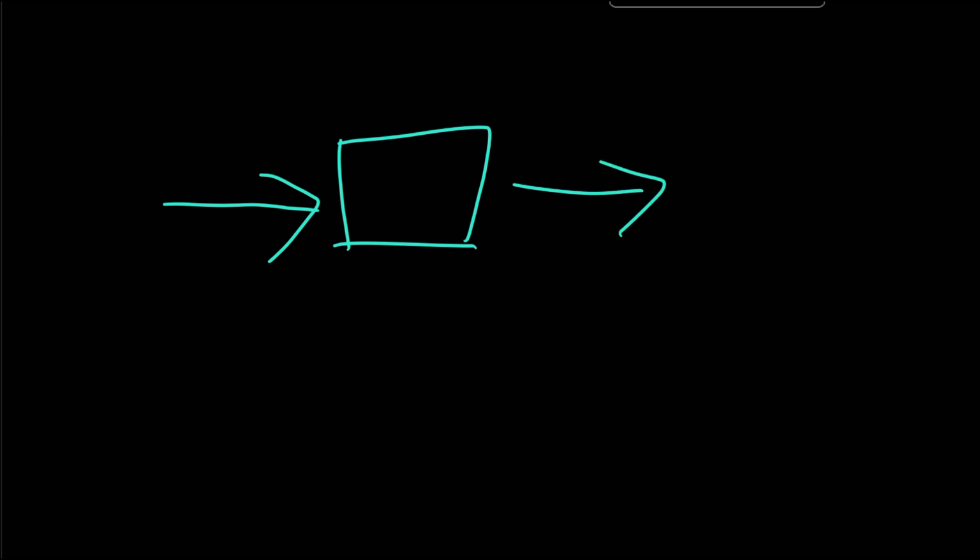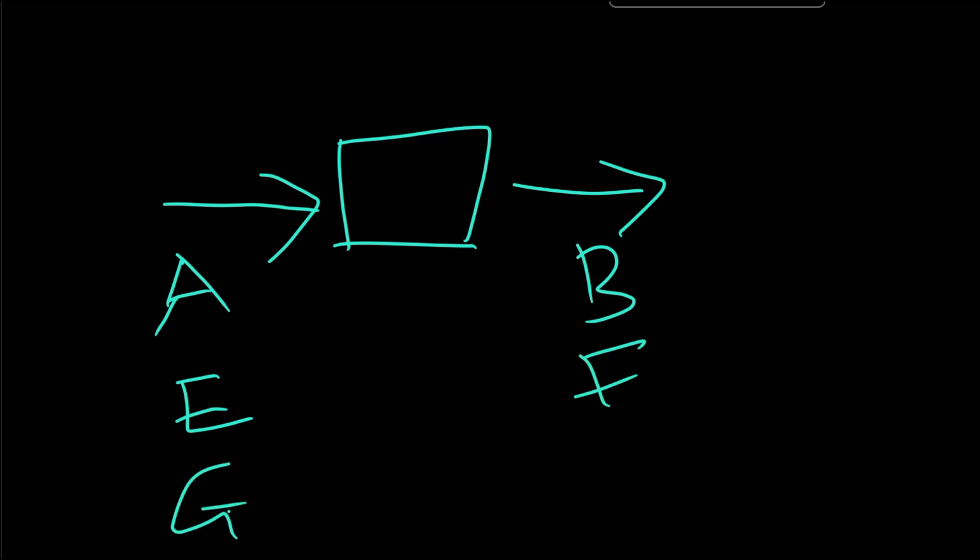Let's consider another function represented by this box. In this case, we are not going to consider anything that does mathematical operations on the input, but instead, let's say it takes a letter of the English alphabet as input and it produces an output based on the rule that for every letter given as input, it should produce the next letter of the alphabet as output. So for example, if I give A as input, this function should produce a B as the output. If I give an E as the input, it should produce an F as the output. If I give a G as the input, it should produce an H as the output.